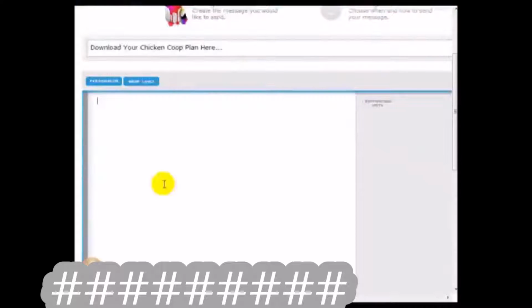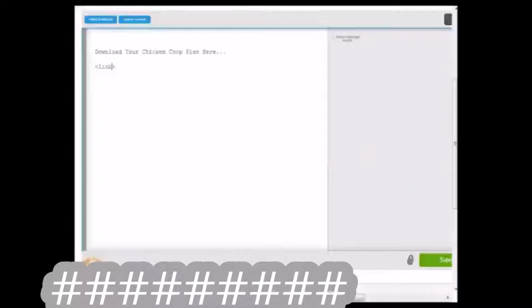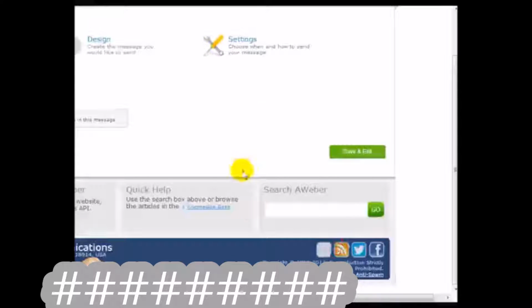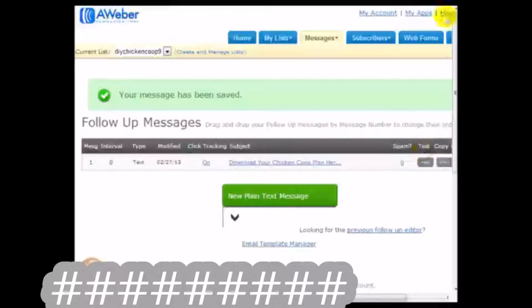And then, of course, you put the link directly to that. And sometimes with Aweber and GetResponse, you can actually attach attachments. Then we're going to click on Next. You can track clicks. We're going to click on Save Settings. And there we go.